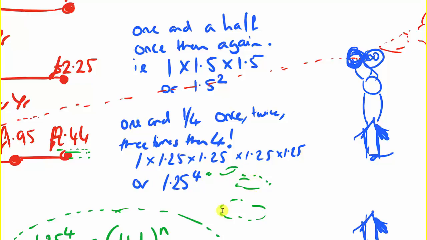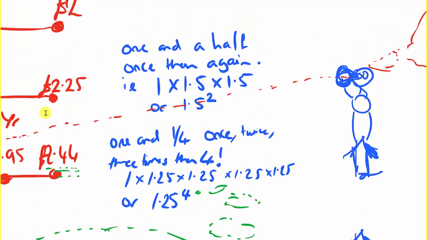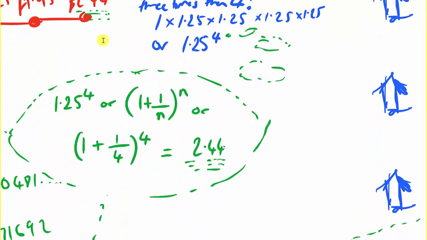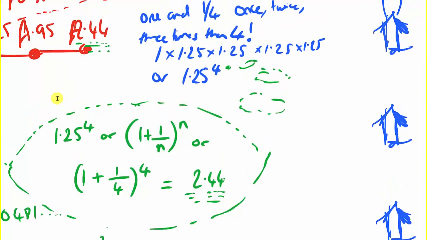So that gets us to thinking, right? I'm thinking, as I go down, I make more and more money. What would happen if I could do this many more times? So if I look at this equation, or if I look at what I've actually done, 1.25 to the power of 4, is exactly the same as doing 1 plus 1 over the number of times I'm taking the interest, all raised to the power of the number of times I'm taking the interest. As you can see, it becomes 1 plus 1 over 4, which is 1.25, raised to the power of 4, which is the same as what we had here.